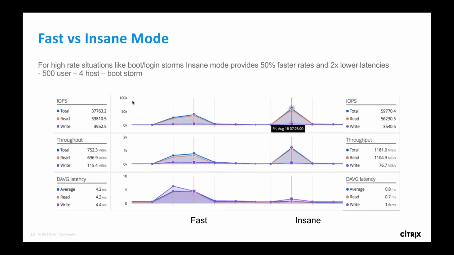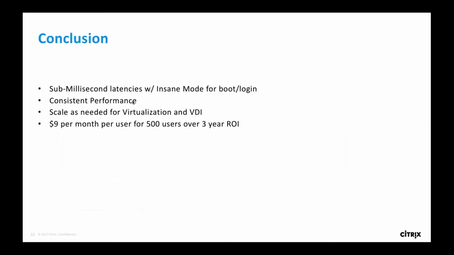We actually deliver our compute nodes out of the box in insane mode because we found that it's kind of the ideal way to go. So that is one other choice that you have as an administrator, to tweak the hosts back and forth a little bit, and you'll need to look at the workloads those hosts are going to be doing. Like I said, desktops worked fine in fast mode, and that does almost an artificial governor. If you want to make sure you're not hitting certain thresholds regardless of what's going on, and you can wait an extra few seconds for machines to boot, then you have maybe a smoother workload. So it's a choice for you.